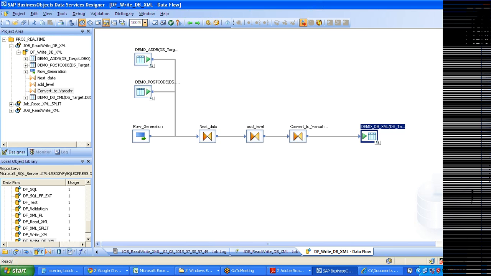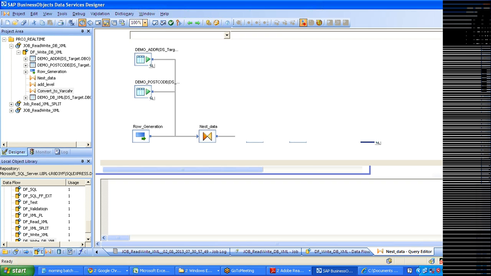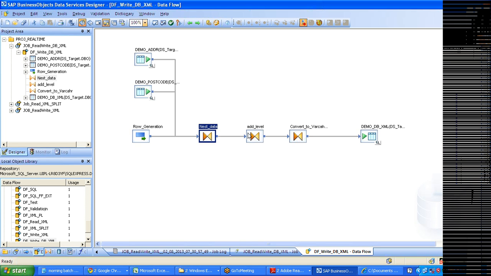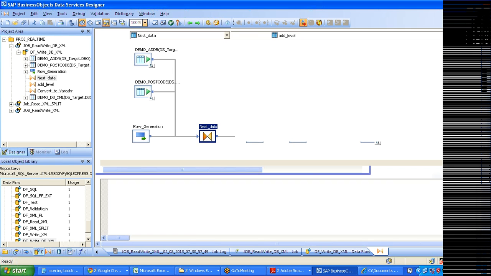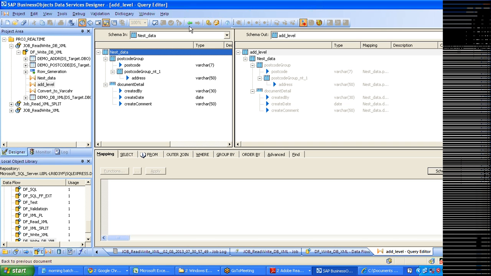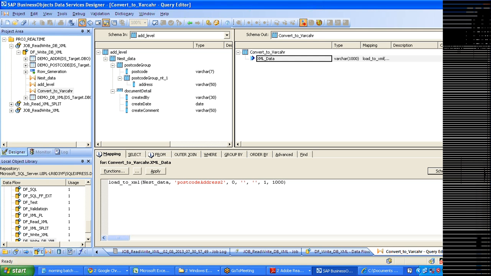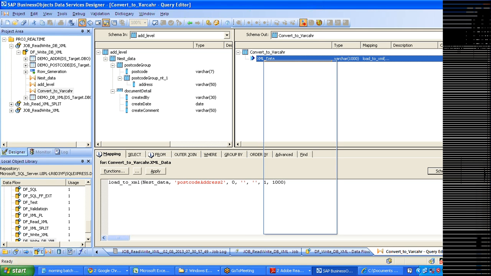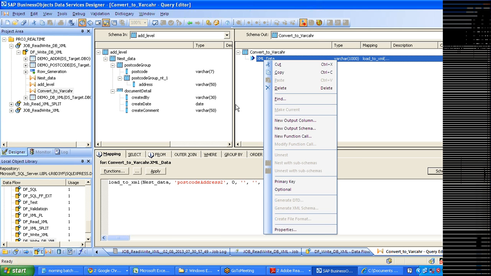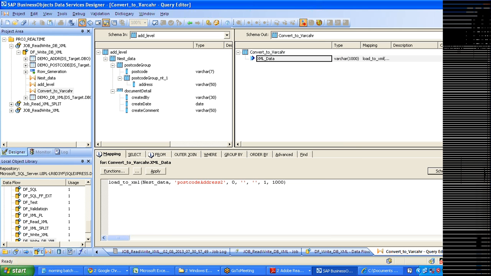Let me repeat what I did. I utilized the previous data flow and I added one more level and dragged it from here to this one. Then convert to varchar. I'm adding a new output column and I'm using a function to populate it.